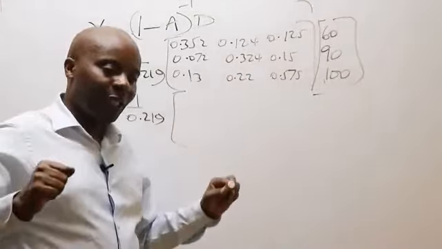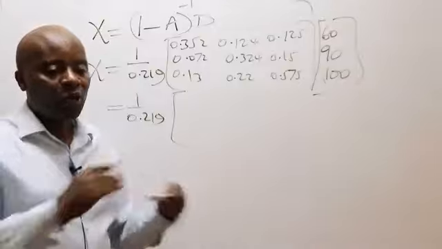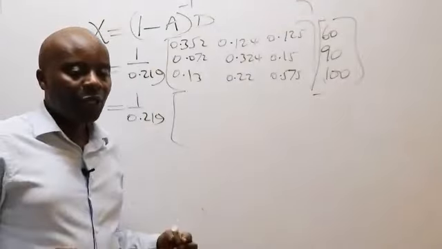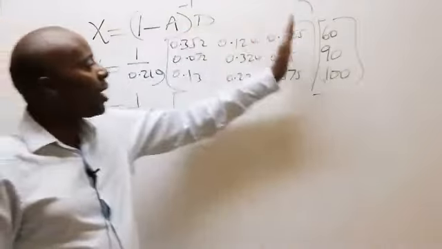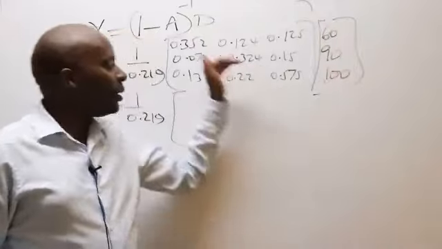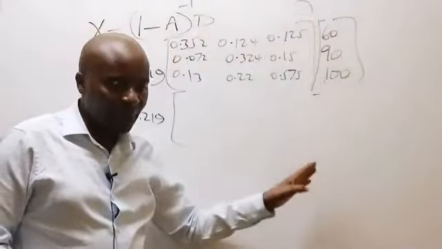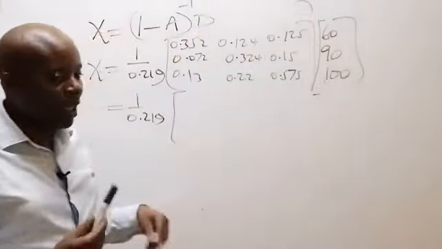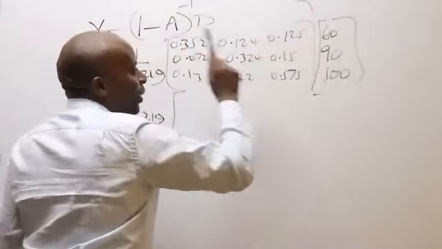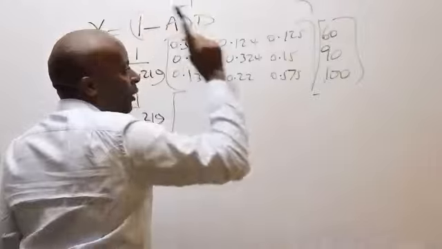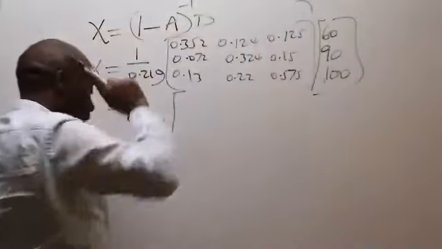A simple thing. Matrix multiplication, you run down the ditch. Matrix multiplication like this row 1 by this column. How do I do it? The first figures multiplied. So we have 0.352 times 60 plus the second ones multiplied plus the third ones multiplied. Please, somebody do that and give me an answer.